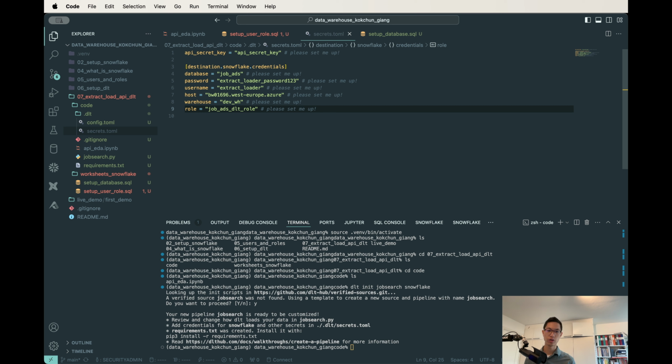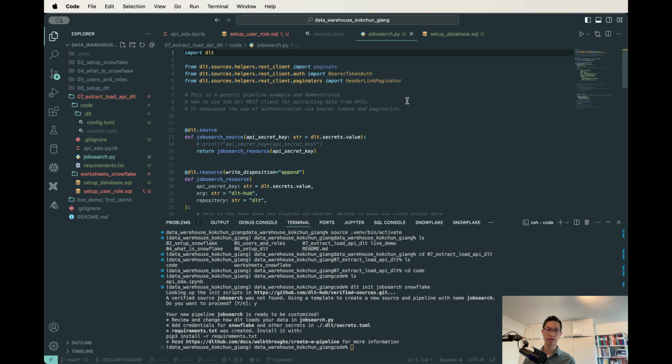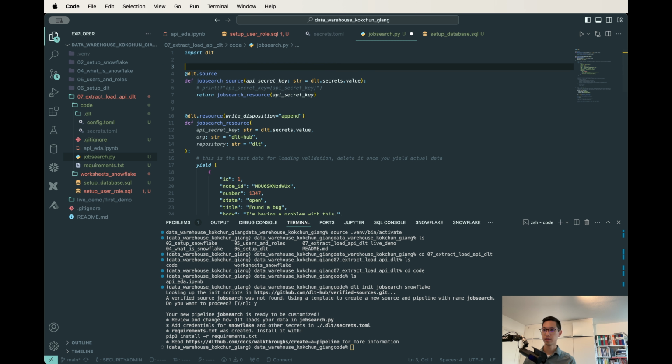Right. So now we have done our secrets. So let's move on to jobsearch.py, and let's clean this file up a little bit. So I'll remove all this, and I will check. So I will also remove the source right now.